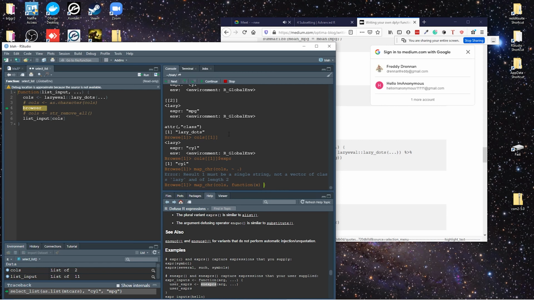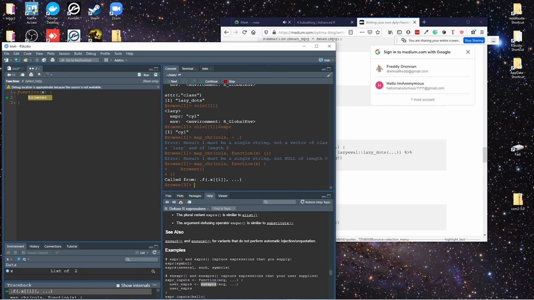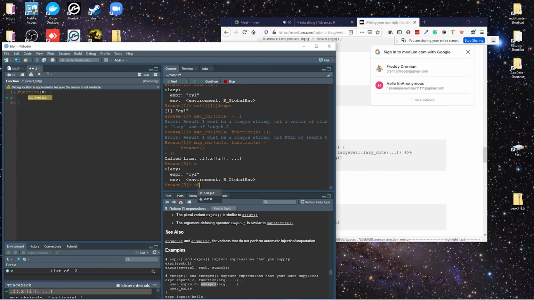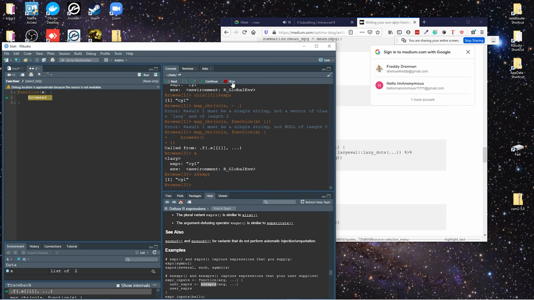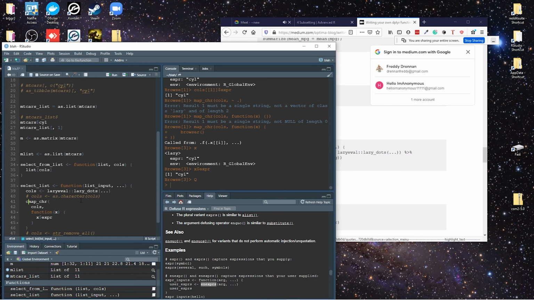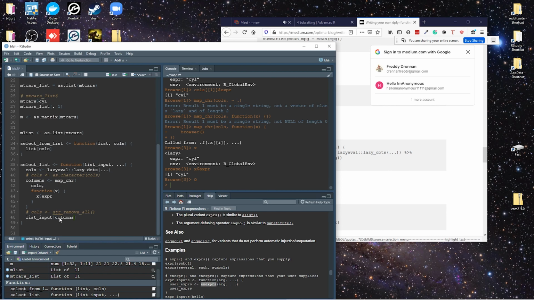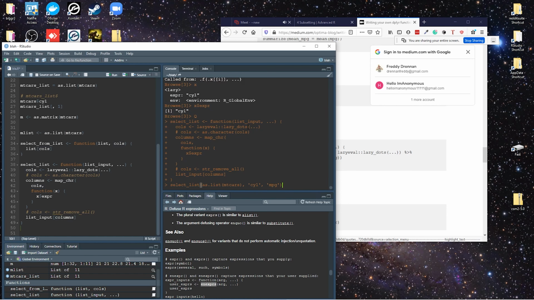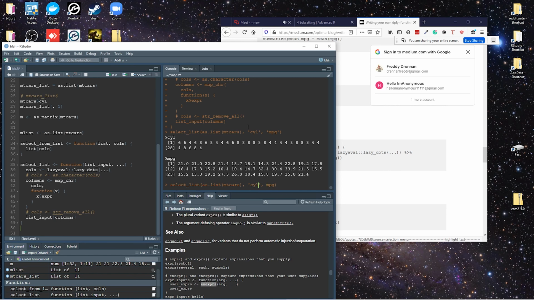Can you use like deparse substitute? No, I'm not gonna do that. I'm gonna do this. So I just had that function, but whatever. So it's like this map character, and then calls function x, and then that. That's what we want. Columns. And then columns, whatever. Let's see if that works. But then we want to remove these as well, which I don't know if that's going to help.